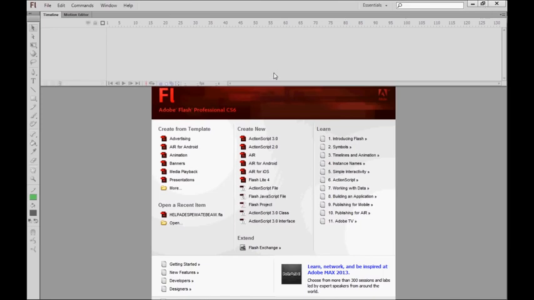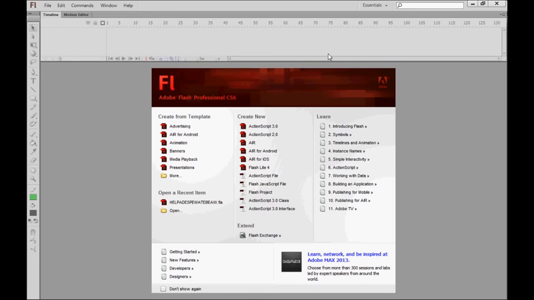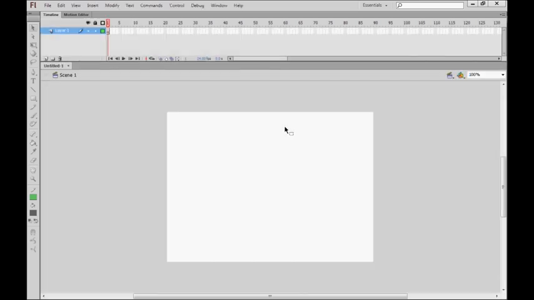Adobe Flash Professional CS6. Now, this is a program that can be used to make interactive web content like games, animations, or things like banners and advertisements that you probably block nowadays using third-party software. But that's not what we're worried about today. We're going to be looking at making animations. So go to Create New and pick ActionScript 3.0 or 2.0, doesn't matter which one. Let's go for 3. And we're met by this rather bleak looking selection of grey squares.